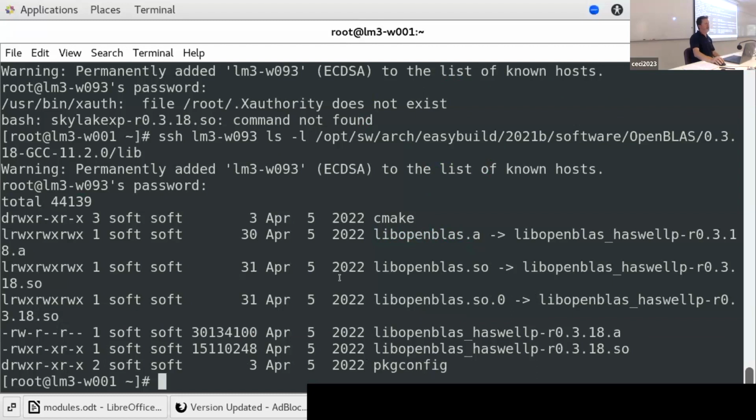You see, so your executable doesn't need to be recompiled because when it starts, it loads, when it needs OpenBLAS, it loads the current and the corresponding library. But you see, it's a symbolic link to an as well optimized OpenBLAS library because the architecture is different.